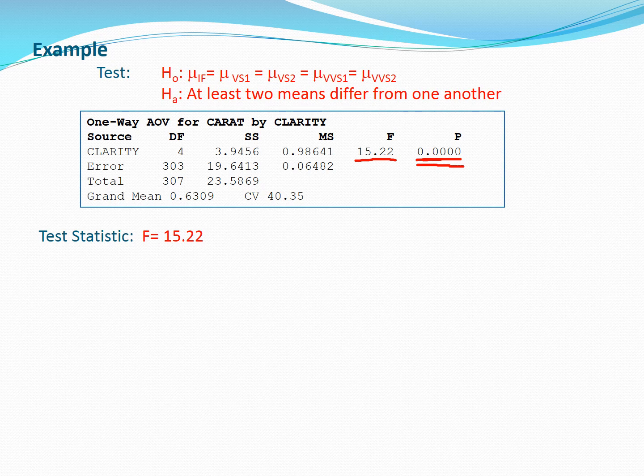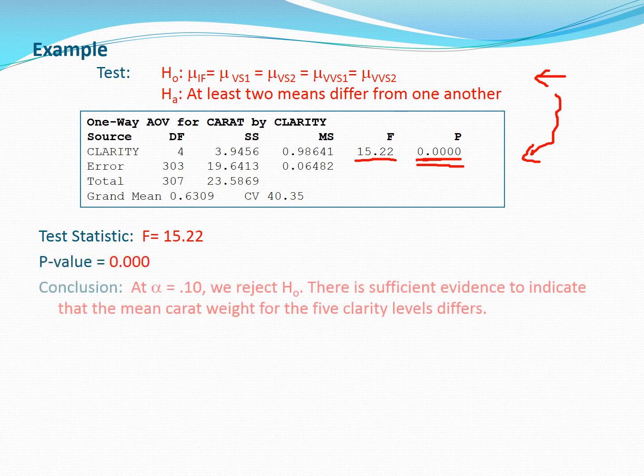But identifying the null and the alternative is something you're going to have to do to get to a printout. The type of null and alternative sends you to a menu that generates the printout that you want, and now it's your job to get in there and do the interpretation. How do you interpret a low p-value like that? Well, I used alpha 0.10 here. I could have used any number really, because p is so low. We're going to reject. We're going to say at least 2 means differ.